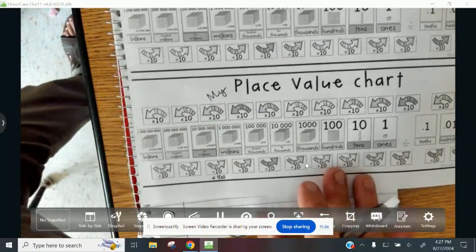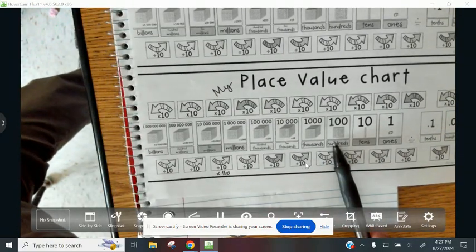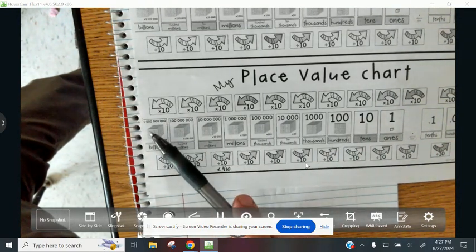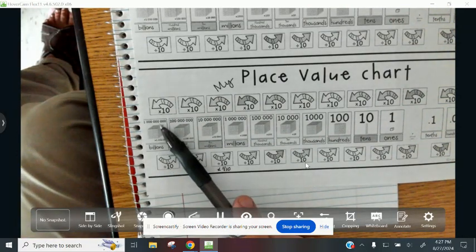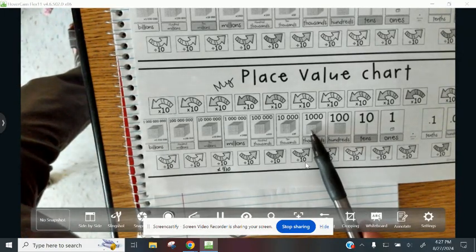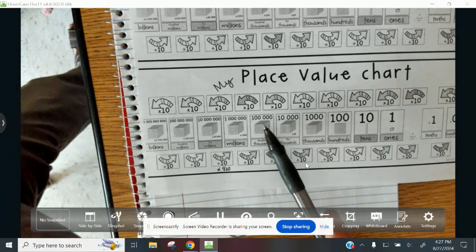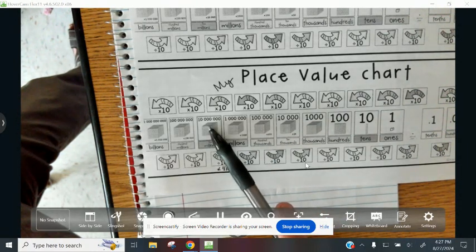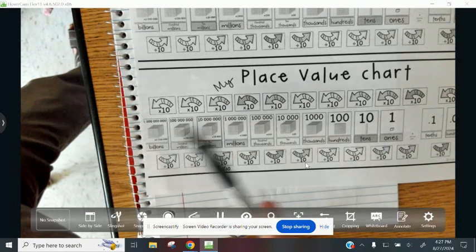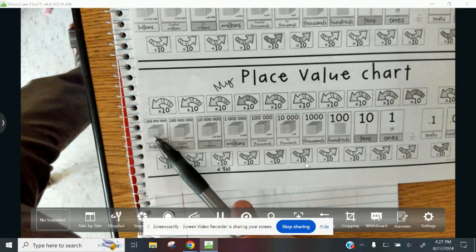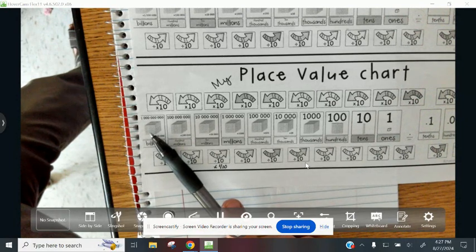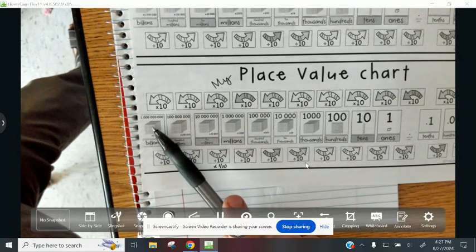Okay, let's do one more. Let's go huge. Let's stay at the hundreds and see how many times it takes me to get to the very end. So I'm at the hundreds. How many hundreds are there in 1 billion? Ready? 10, 100, 1,000, 10,000, 100,000, million, 10 million. So there are 10 million hundreds in a billion. If you think like $100 bills, you would have 10 million $100 bills, and that would be $1 billion.